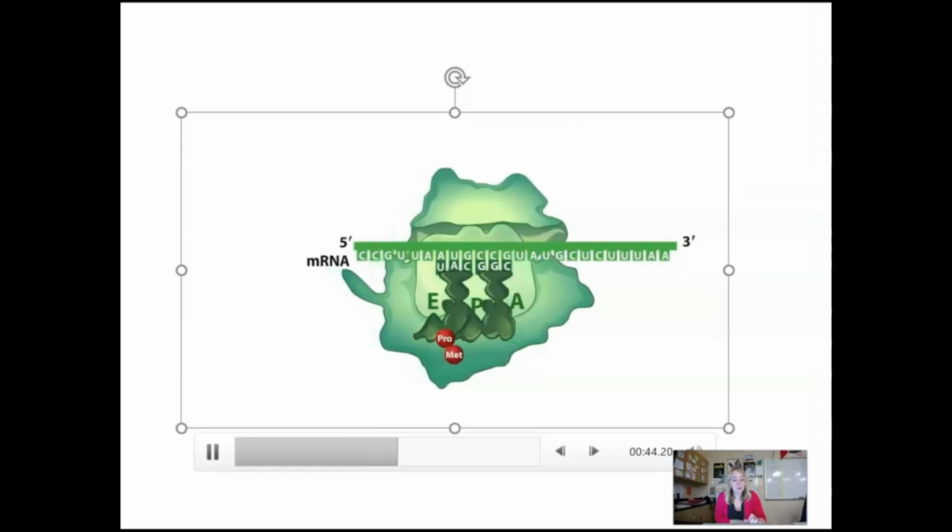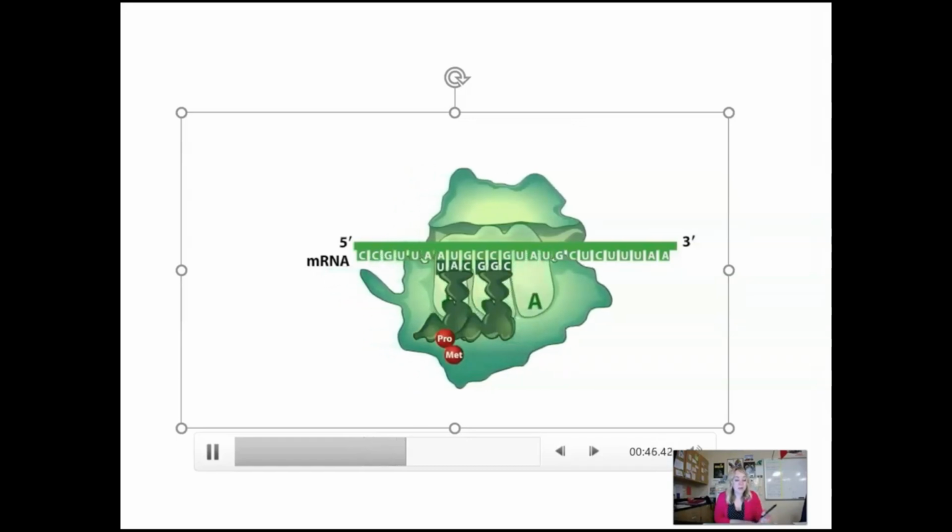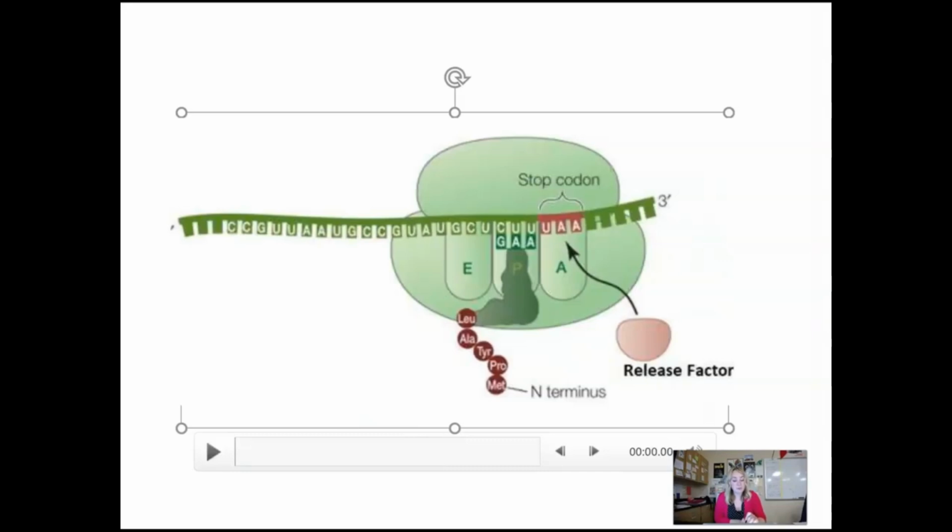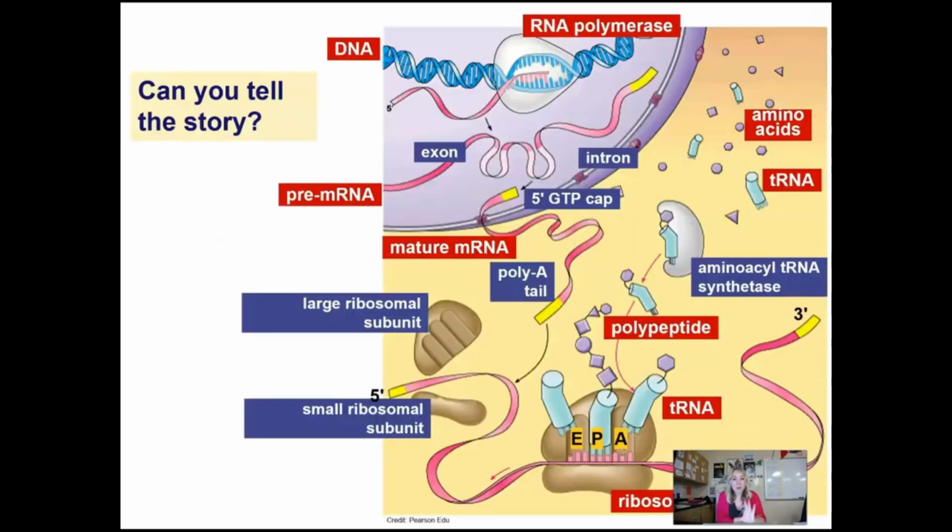And then the entire ribosomal subunit is going to glide over and you read the next codon, which is UAU, and you can see the other tRNA just left the E site, and now we have a dipeptide that formed, and we are ready to keep on reading that message, that messenger RNA, until we run into that stop codon. Okay, so here's your entire story when it comes to describing gene expression.